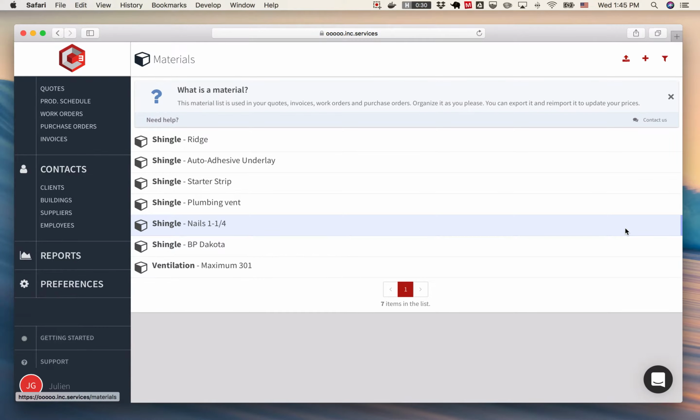I've organized those with a category here, and this is the material name, and you can search those by the headings when you're building your quote. You can search the materials by category, by name, or by code. Those are the three attributes that will impact the search.